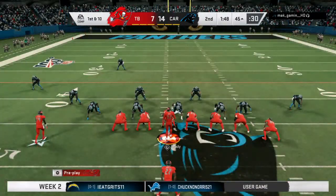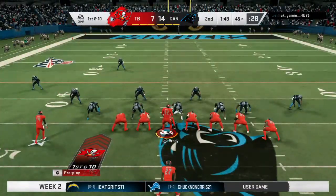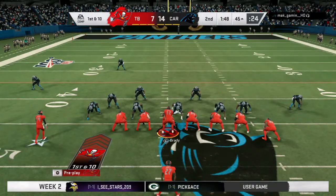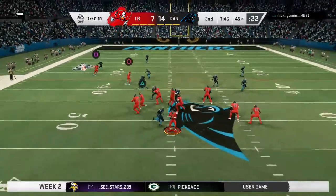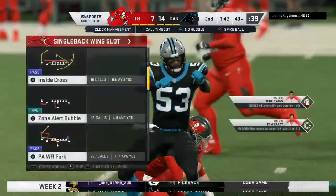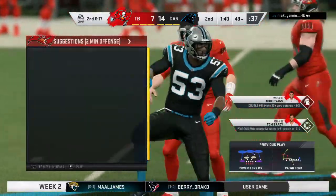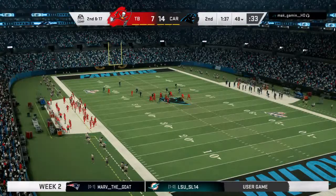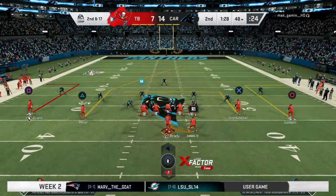Wait, set. Wait, 20. 54. Line 54. Silver. He's crashing. He's checking crack. Watch 83. Watch 83. They fake the handoff. Now Brady. And he's going to be hit and taken down. Back right around the 48-yard line. Brian Burns in there to record the 2nd sack of his young NFL career.